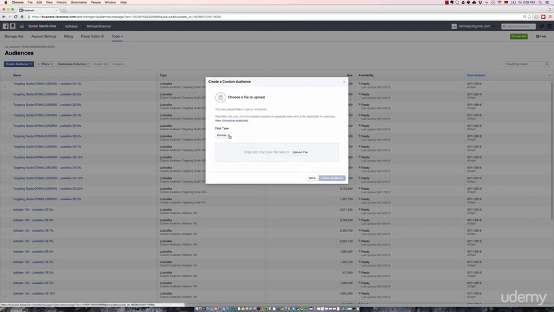So the next step is to select the data type, as you can see here. So what do you want to upload? What do you have from your customers? Do you have emails? Do you have data about your users if you're running an app, so you can upload your app users? Do you have the phone numbers of your customers or just mobile advertiser IDs? In 90% of the cases, you'll most likely upload the emails. That's what you probably have from your customers. But hey, if you've got their phone numbers or if you're running an app, then just use this option. But again, in 90% of the cases, you will probably have the emails of your customers.